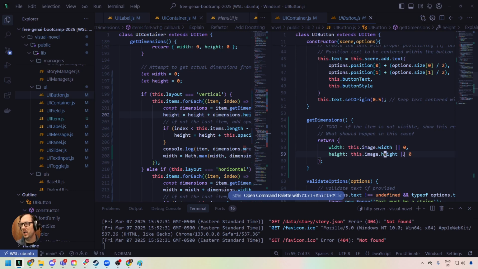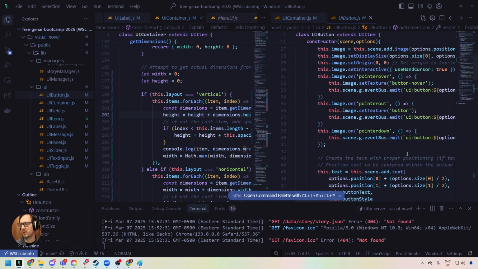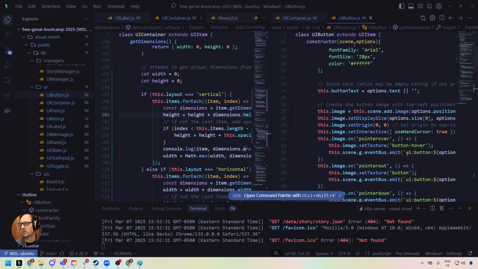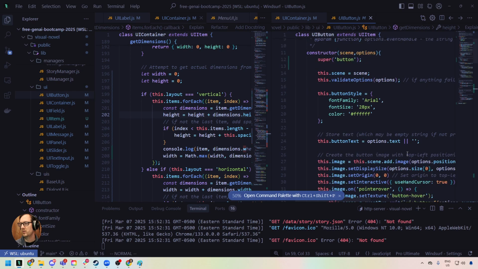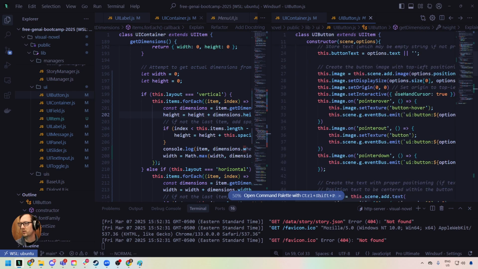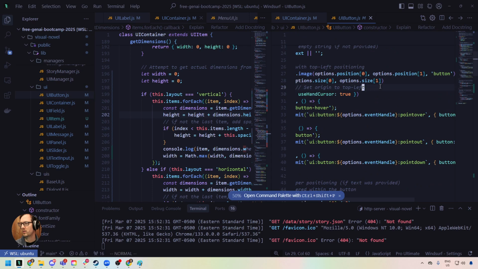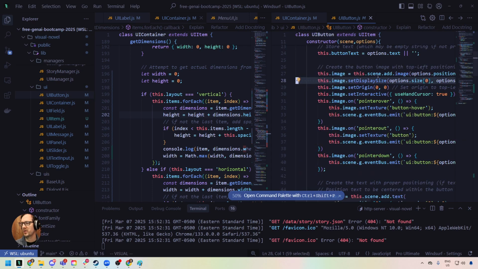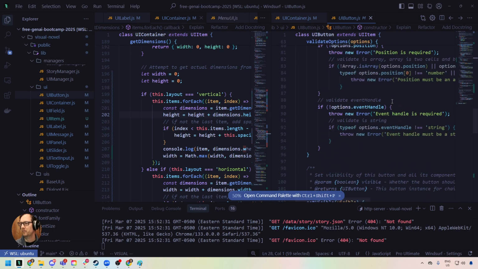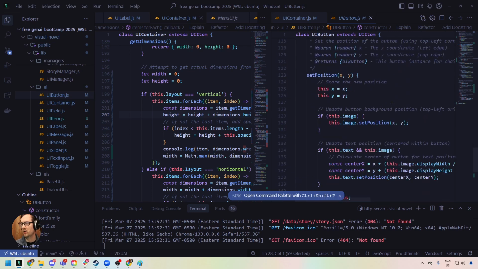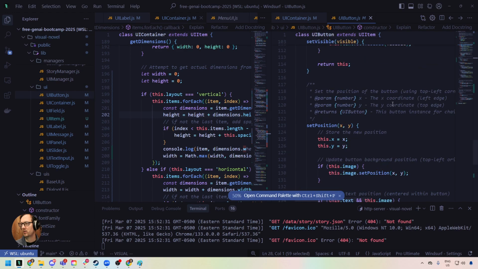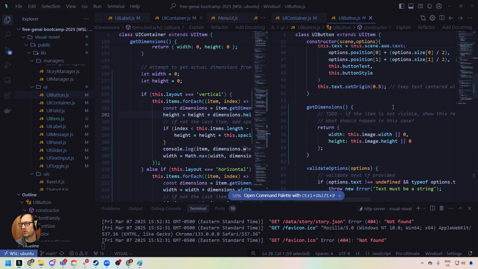And so now it makes me think, okay, do we need to set this as something else? UI button. Because those options would have the size, the display size would be set here. So we'll go back down to set position or get position. I'll change this to display width and we'll see what we get.